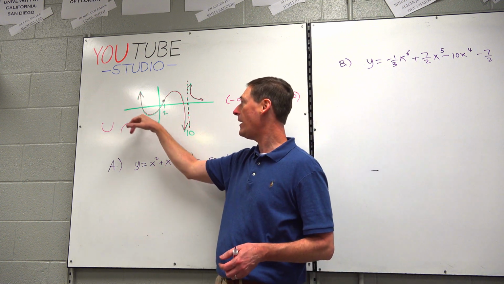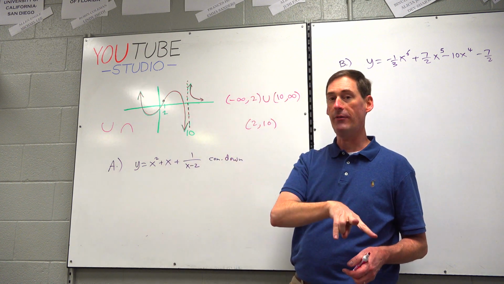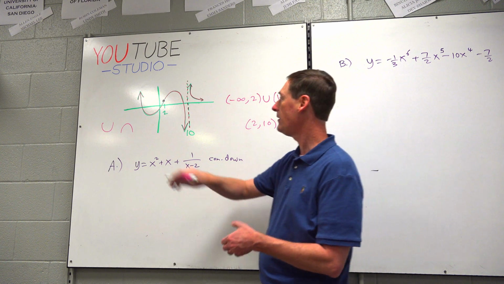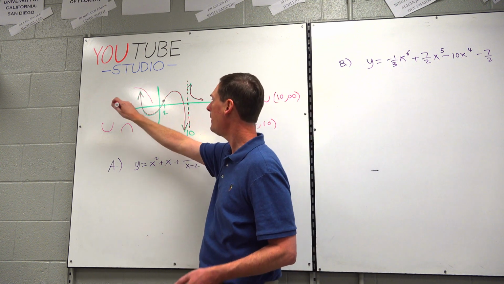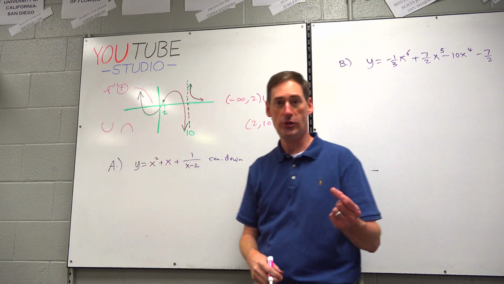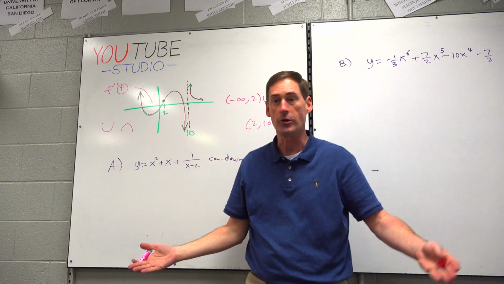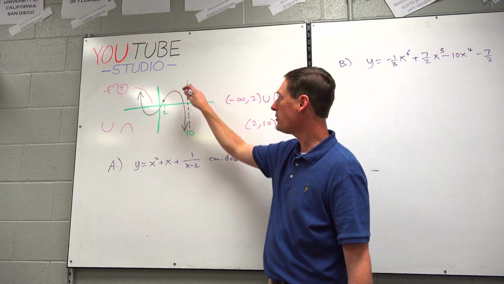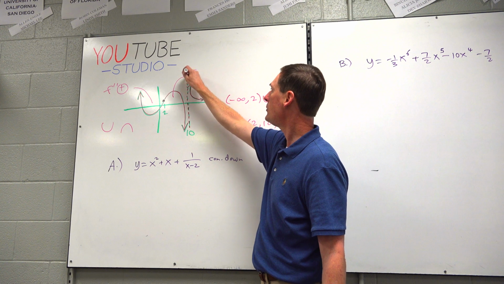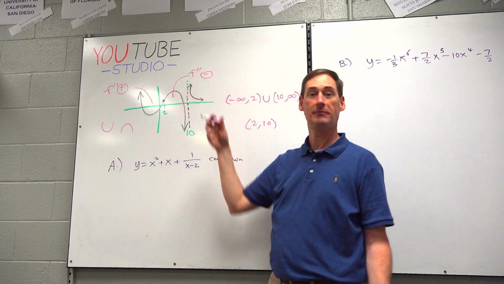And so it turns out when a curve is concave up, its double derivative is positive. So let's make a little arrow right here, and we're going to say f double prime plus. All right? That makes sense, right? Positive is up, negative is down, of course. When a graph is concave down, its double derivative of its equation is negative. There you go.